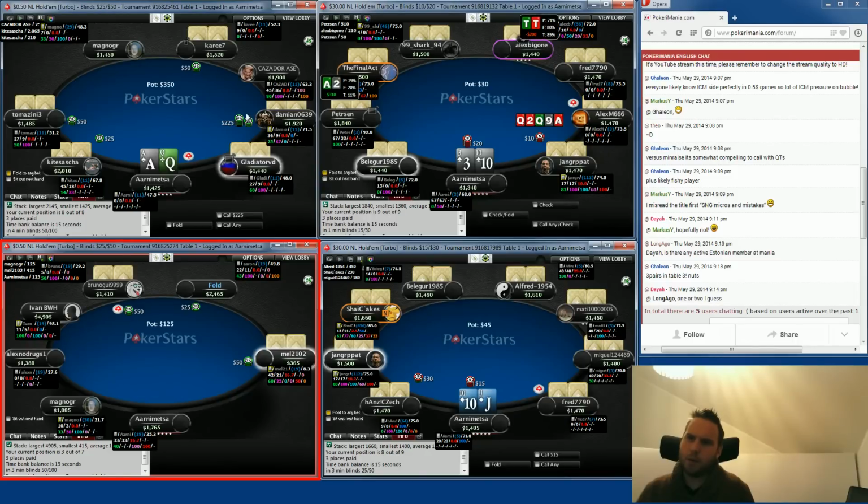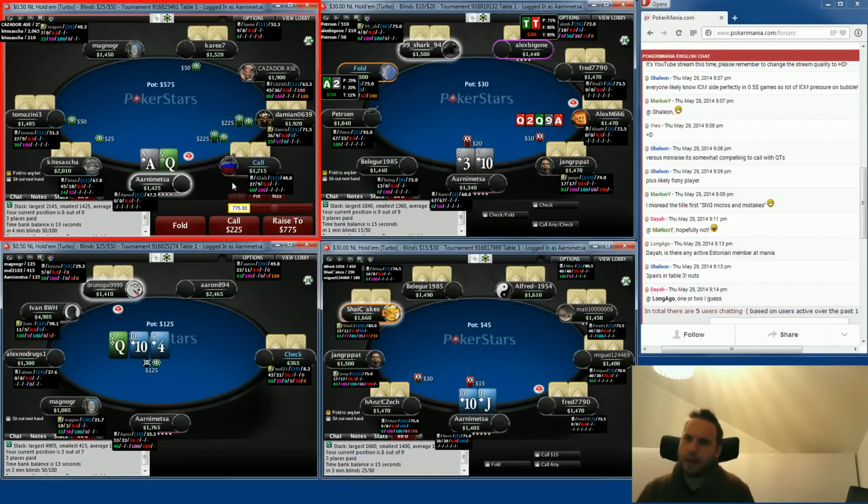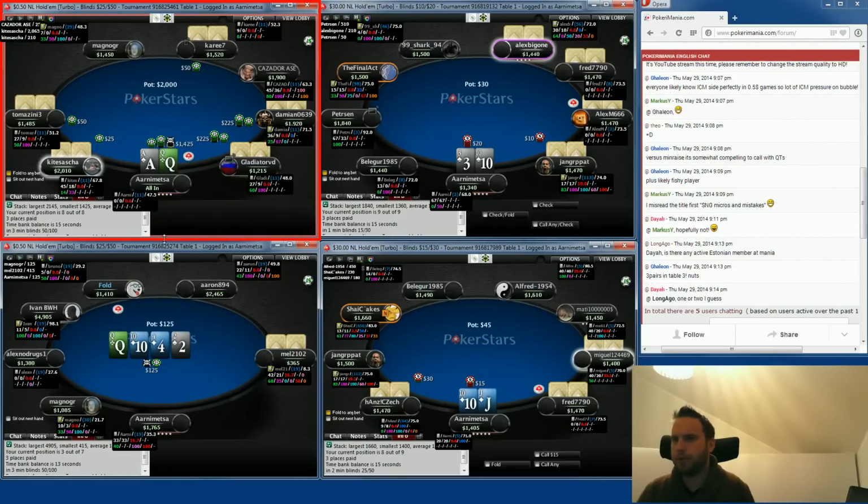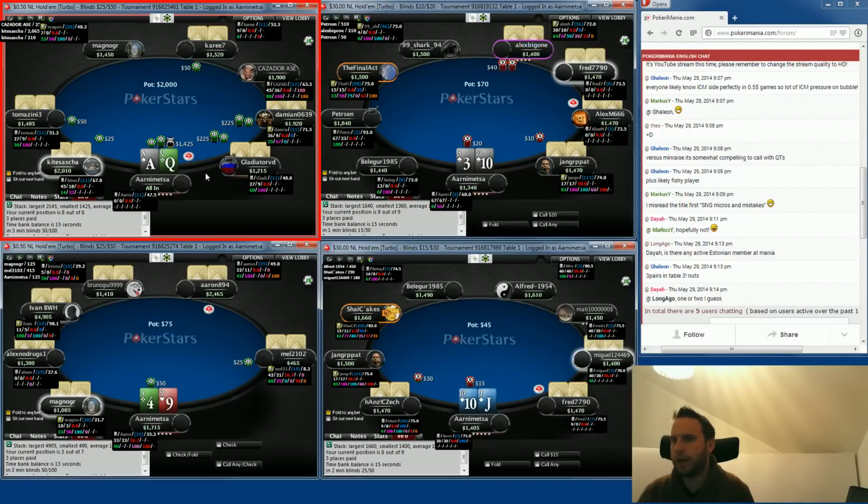Here Damien opens 4.5 big blinds. Now it's all about thinking about his range, and when this opponent calls that plays with a tablet, it becomes a great opportunity for us to shove because there's so much money in the pot already.